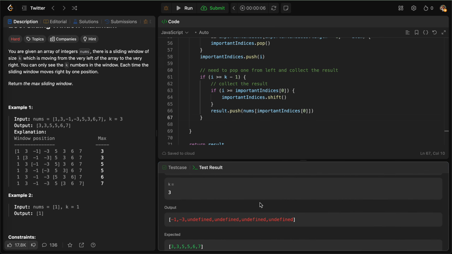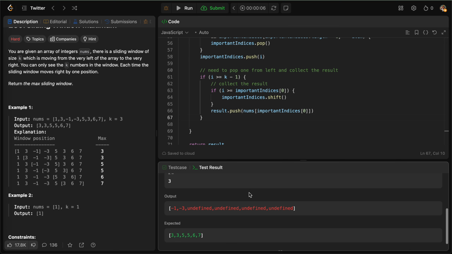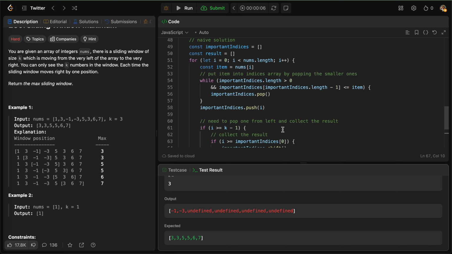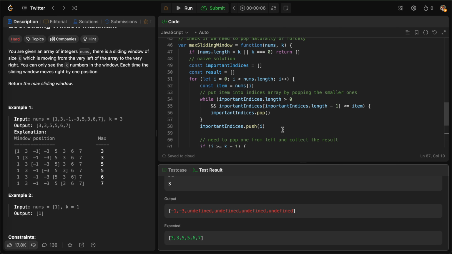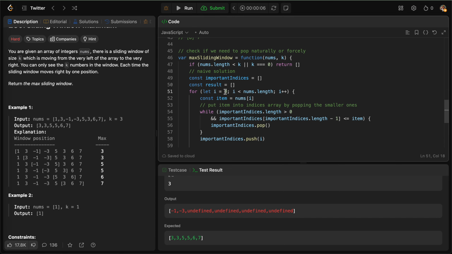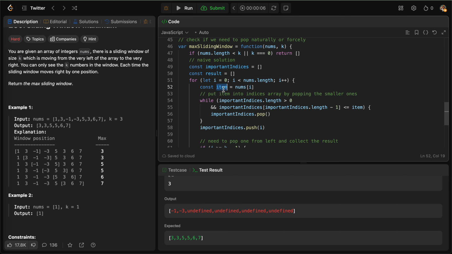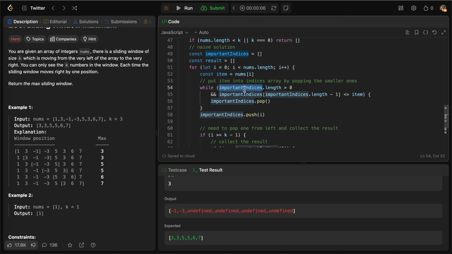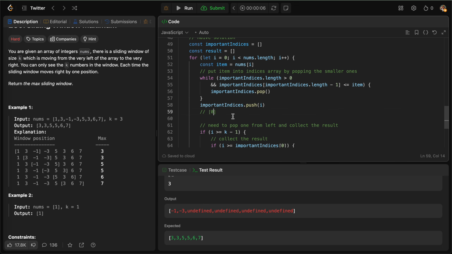Wrong answer still. God. What's the issue here? Let's verify it. So we start from 0. It will end at the last index. We get the item, which is 1 here. This one is an empty array, so we just push the index in it. So it's actually 0. i is bigger than it. No, k is 3. And the second one is 3 because 3 is bigger than the... Oh, I see. So this is index, it's not item. Yeah, this one is my bad.